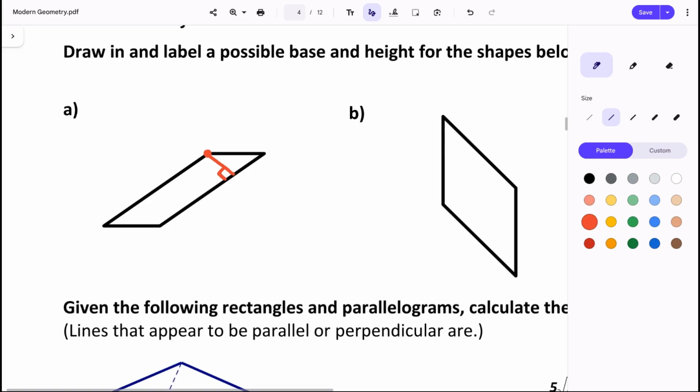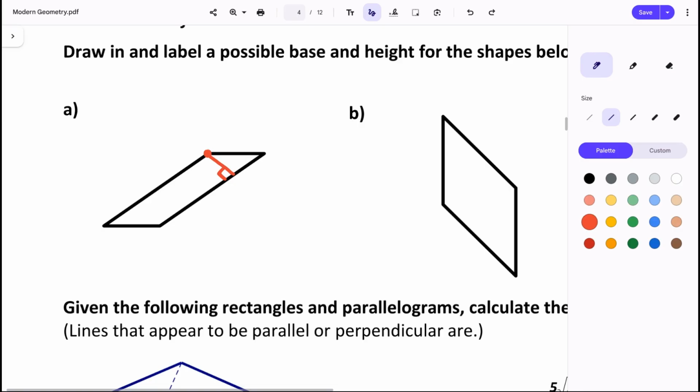That's not the only place you could have put it though. I could have put one on the bottom and done the same thing. I could have drawn my height on this side instead. I'm still making a little tiny triangle. Like I said, I could still do it on the other bases. Those just might look a little different, or your height would be going in a different direction. But then that would also change your perspective on where your base is.